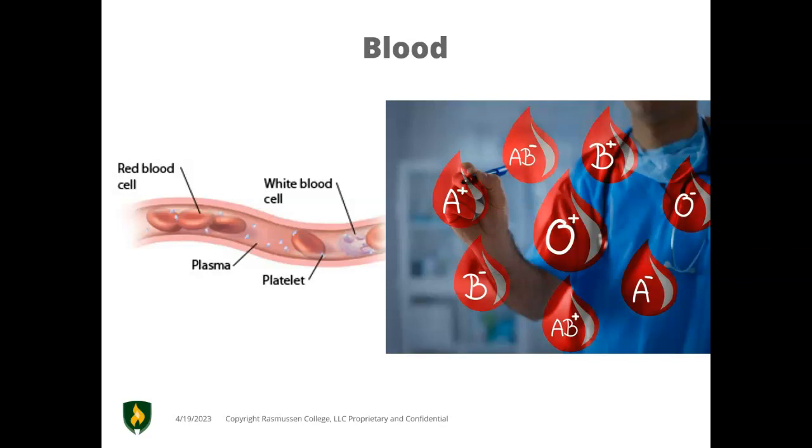One other area that I want to discuss is blood types. Human blood is divided into 4 types: A, B, AB, or O. This is based on the presence or absence of specific antigens on the surface of your red blood cells, or erythrocytes. In each of these 4 blood types, the plasma does not contain the antibody against the antigen that is present on the red blood cells, but rather contains the opposite antibodies.